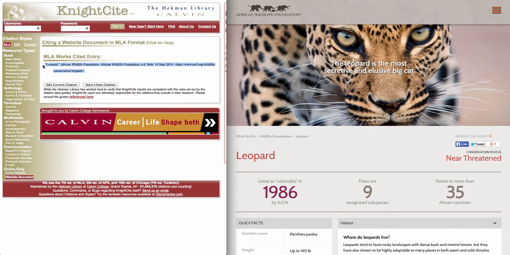Now, if you're making note cards, you'll just have to take your note card and look up there and look at it. Notice where all the quotation marks are, the periods. Make it look just like that one looks. So if you're putting in a paper, you can just copy and paste it right at the end. But if you're doing a note card, you're going to have to look up there and just copy it. That's all. See, it's pretty easy.